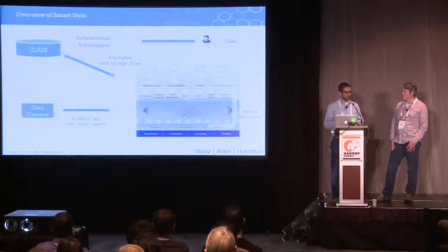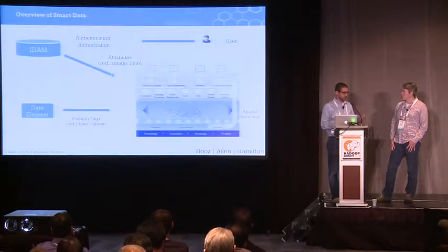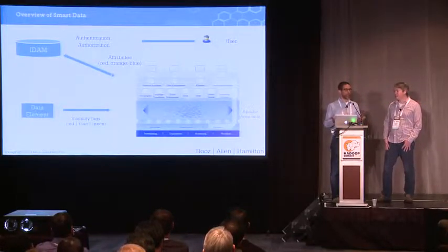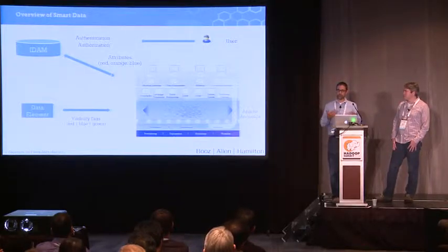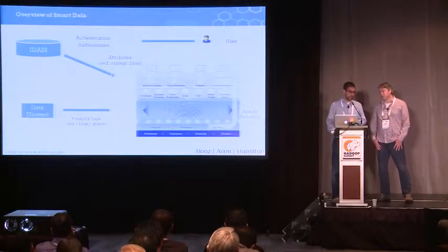Say this user is me, right? So I go into my system, I authenticate my PKI, and the system then passes to our cluster that is running Apache Accumulo, and it says, okay, Peter is red, orange, blue, whatever. When your data comes in, you have visibility tags applied to it, and that can be red or blue or green. It could be red and blue and orange and green. It could be a combination of things, but the data is then tagged. All of that is stored and regulated in Apache Accumulo, so once it gets ingested and tagged and put into Accumulo, and indexed and all that stuff, all regulation of access to that has to be passed down through every single layer, which is some of the challenge that we've seen.